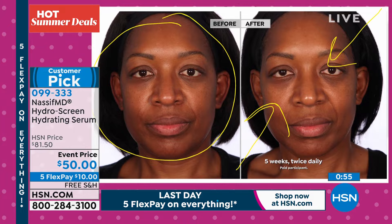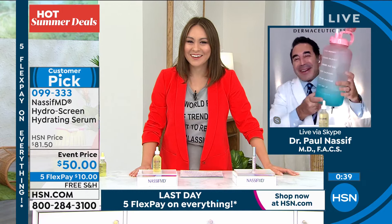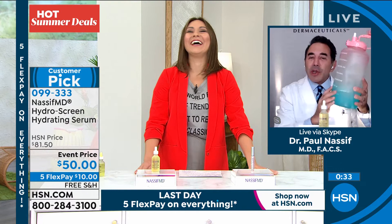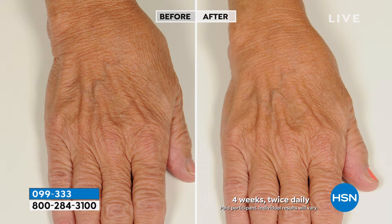I want to show you some hand before-and-afters. Look at this big water jug — that's what you have to do for your skin every day. HydraScreen is so important — it's the final product you put on your face and neck. Everyone comes into my office asking what can you do for my hands. Look at these before-and-afters — just below the fingers, look at the wrinkle diminishing. Around the wrist — the wrist moves about a million times in your life, and it's very difficult to treat. HydraScreen is magical even for your hands.